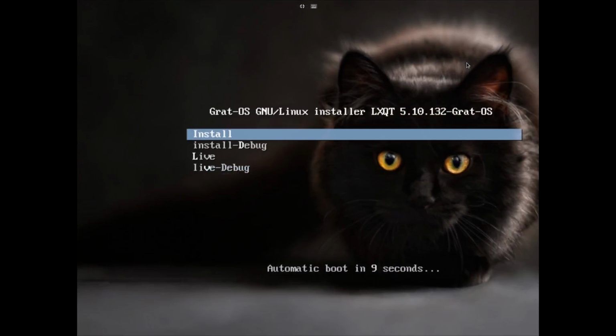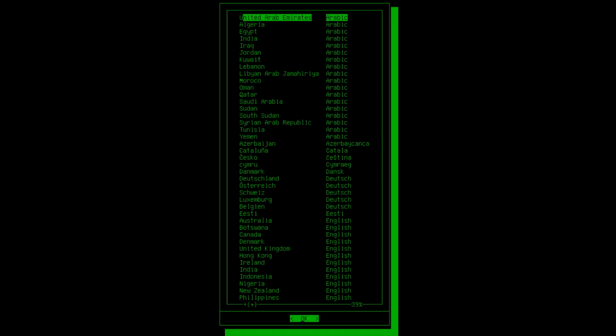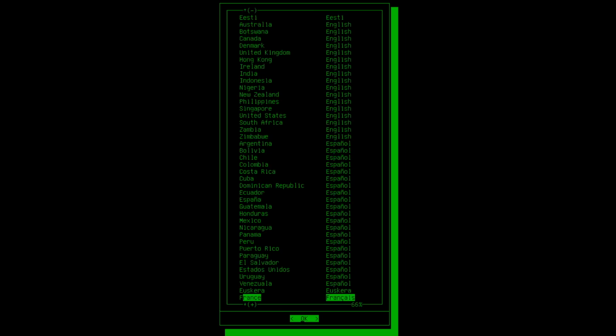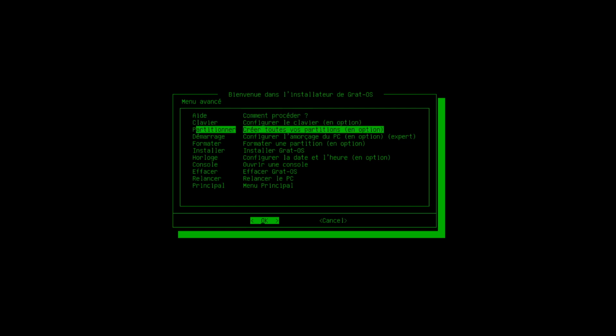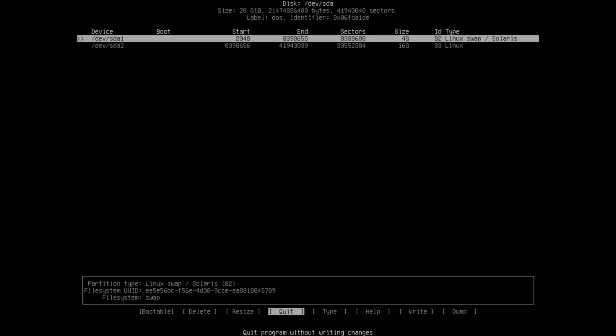All right, so LXQt, right? We're going to install it. Welcome again. This is the same installer. As you can see, it looks like Matrix, no? It's all green and black. Yeah, it's on purpose. I made these colors because I think it's really cool. I mean, the contrast is fine.